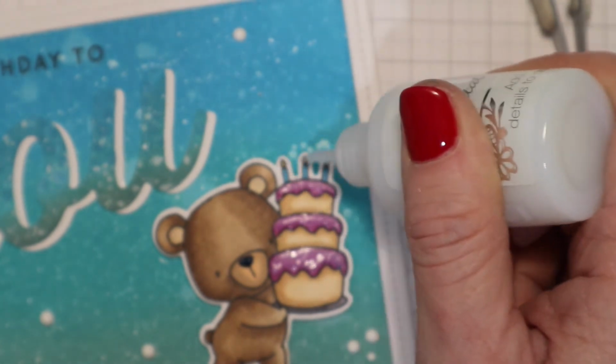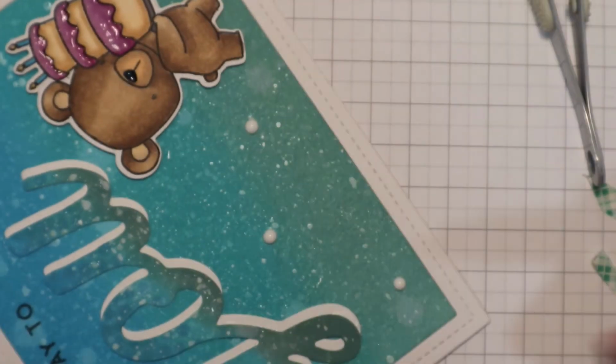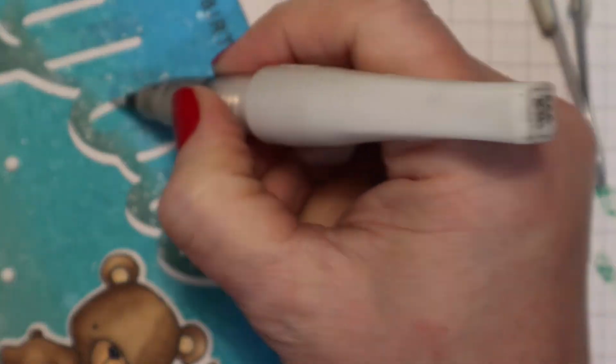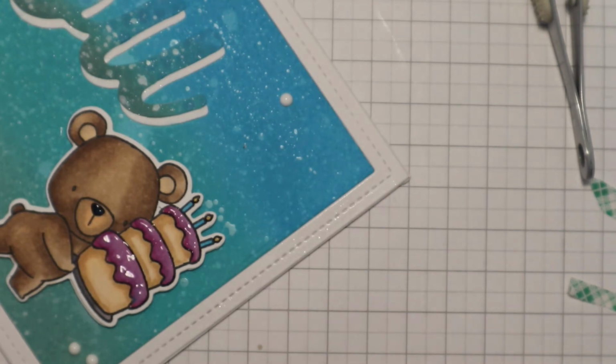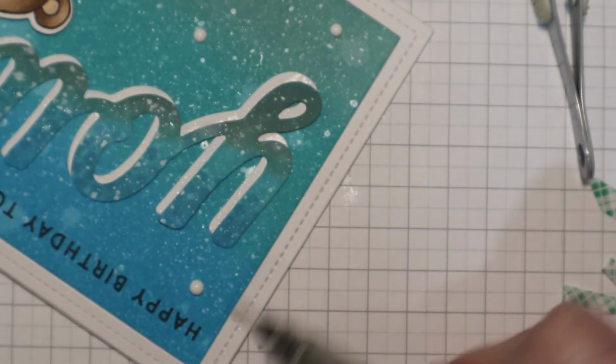And even trying to put it on the tiniest little spots of candles at the top. You'd think I was finished, but no, I decided to go back in with the Wink of Stella just to add some shimmer to the white behind the U, and then just because I could, I put some all the way around the white frame as well.